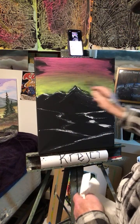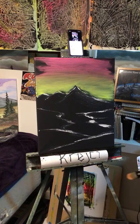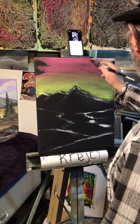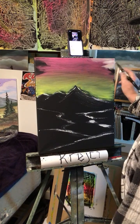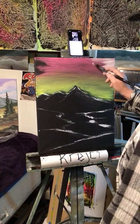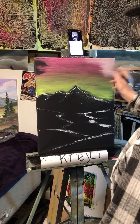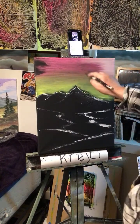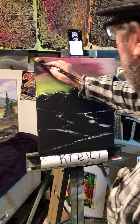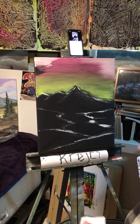Today I want to leave some of the dark color showing through. Now on these little spots up here, just grab a little titanium white and fill in these edges with white. Just like that, and pull it in just a little bit into the picture and blend it down a little bit. Don't bring any white into the middle yet. We've got to let this dry a bit. Just on the edges here, titanium white.